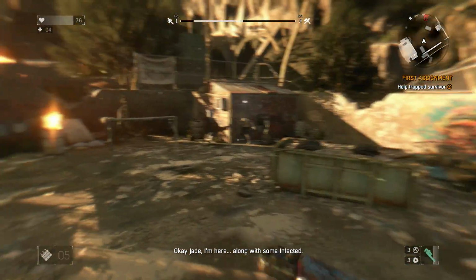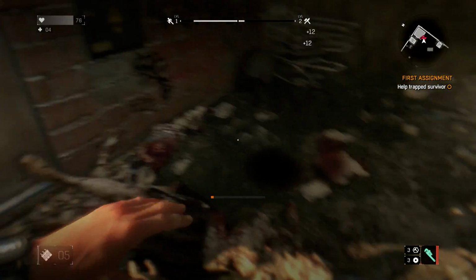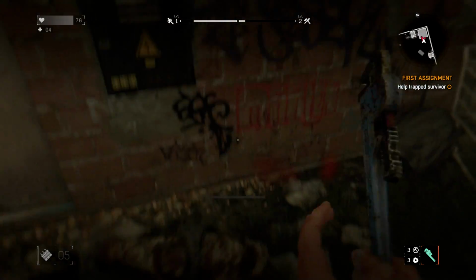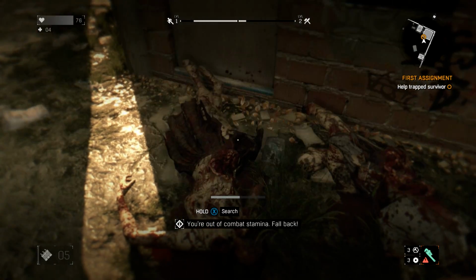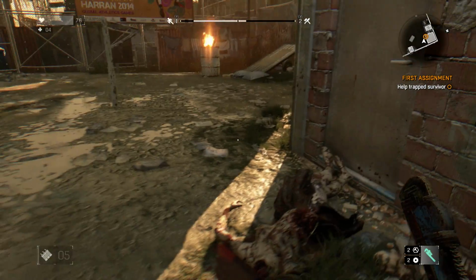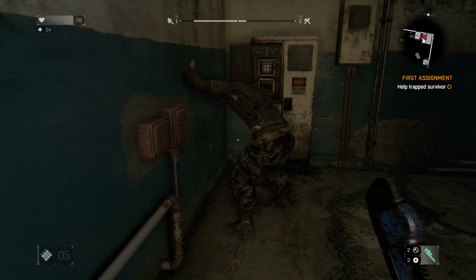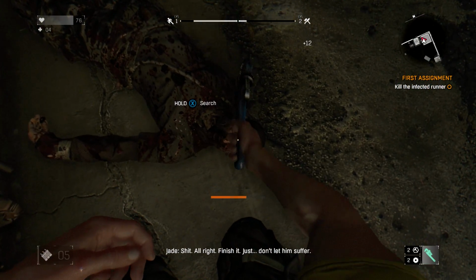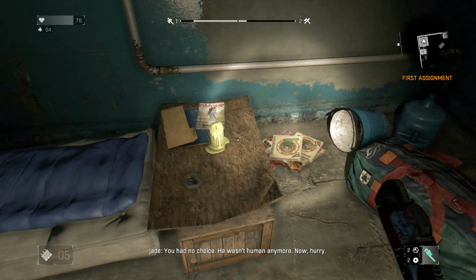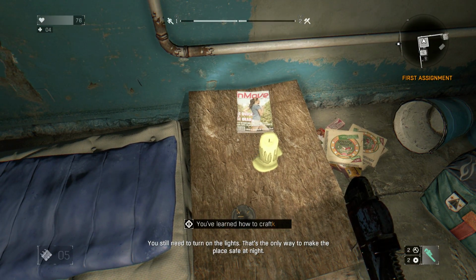Okay, Jade, I'm here, along with some infected. Watch yourself, Craig. Repair our weapon. We use some crafting parts to do that. I believe it's metal parts and I'm not sure what the other thing is it takes. Oh man, I think it's too late for this guy. Alright. Finish it. Okay, it's done. You had no choice. He wasn't human anymore. Now hurry. You still need to turn on the lights. That's the only way to make this place safe at night.